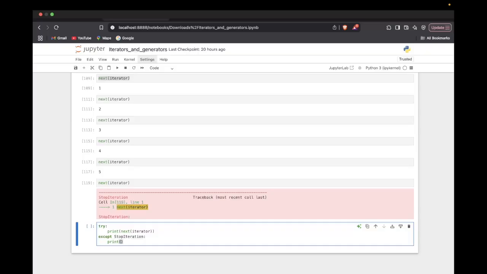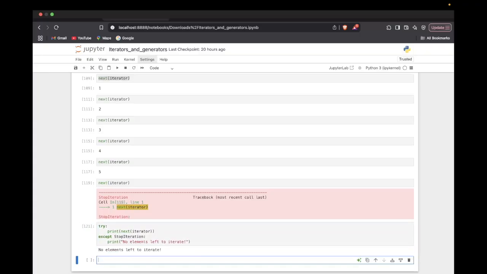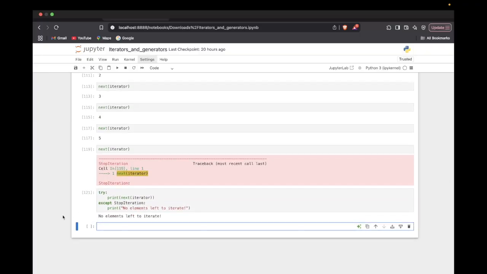Then we shall print no elements left to iterate. As we had reached the last element, it is returning that no elements are left to iterate.